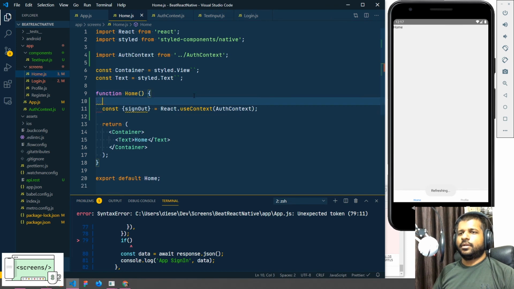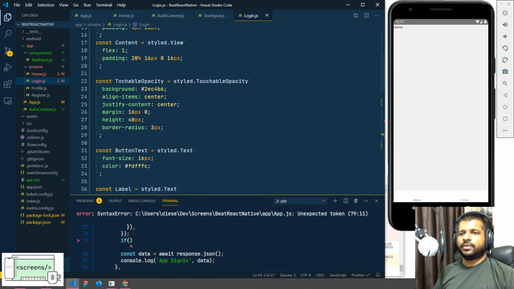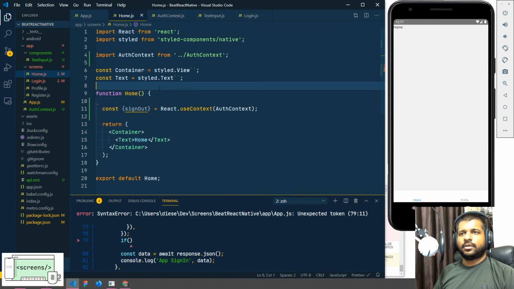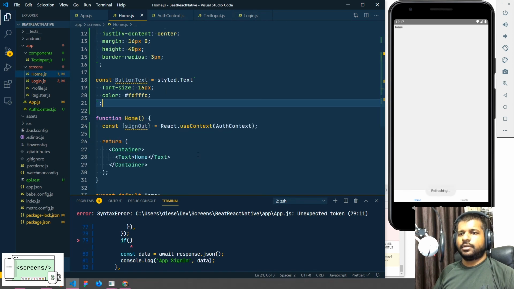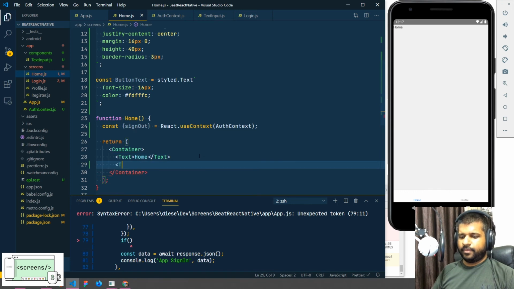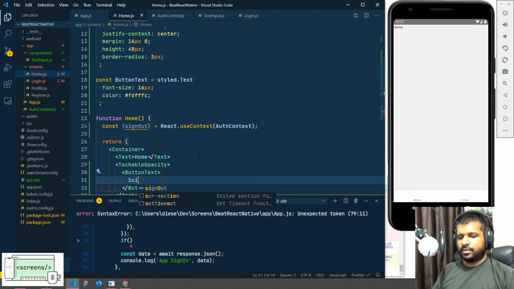Okay, let's go ahead and add the buttons. I'll copy over the style from this thing here, and let's add it. We will have a TouchableOpacity with the button text. We'll call it log out.